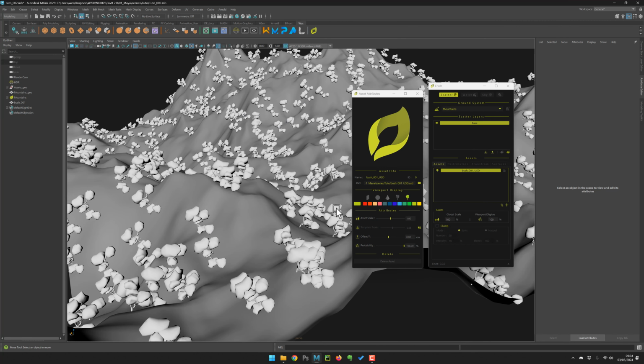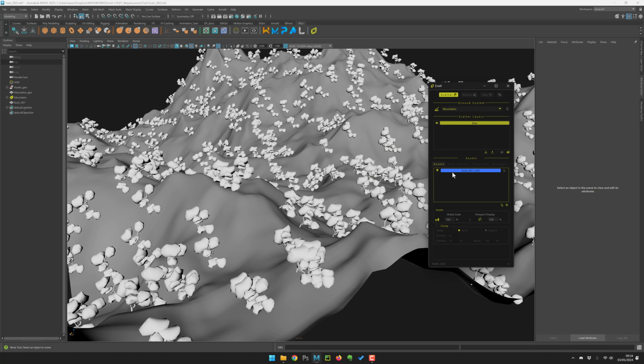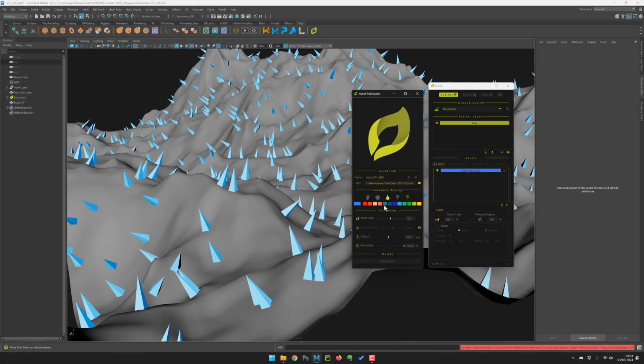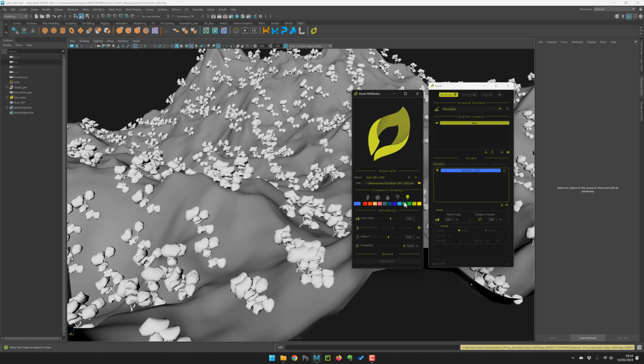So we also have some color. Color is for when you have multiple assets, you can put a color to help you best identify which one is which. Okay, so I will change the color here, and also the color of the template. Asset scale is just the scale of the asset, simply that. But there is also the global scale.